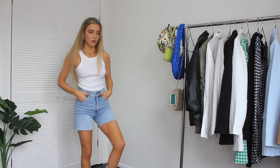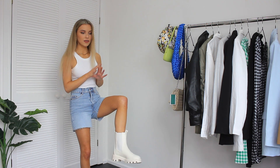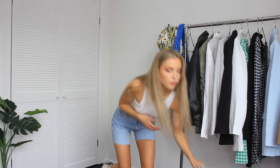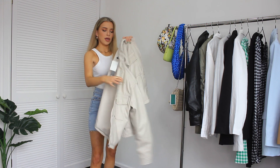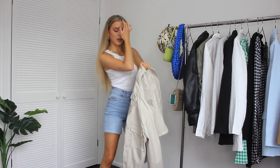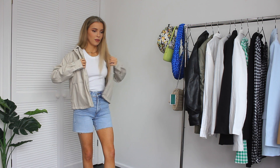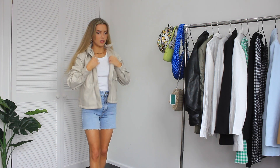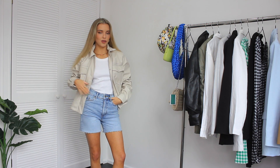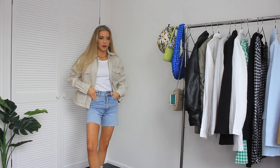I've popped on these brilliant boots from H&M — I just wanted to get away from black and I found these and absolutely love them. They fit so well on the leg, they're not chunky and they're super comfortable. To partner it all off I've got this amazing faux leather cream biker jacket. Even though I've got a version in black, I wanted to see what the light neutral was like and I think I do prefer it. It matches the boots perfectly — that really nice beige-y cream — and then adding a little shoulder bag, you're good to go. Super casual with your legs out for the sun.